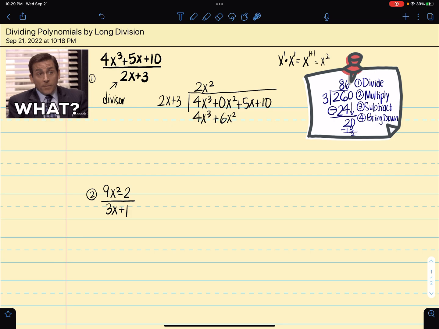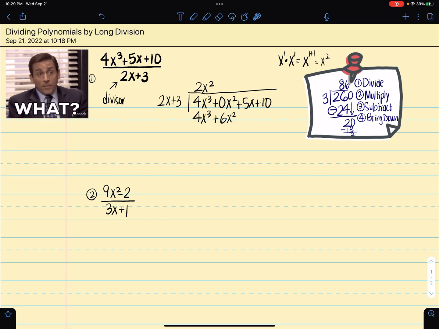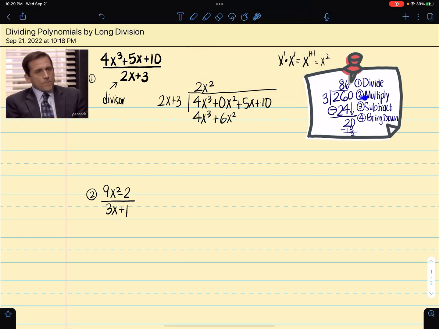Notice what was different before. You see how we have x to the thirds line up and x squares line up. Before we didn't have that. So that's how you know you did something wrong and you have to backtrack. So far what do we have? We just divided, we multiplied to get this expression, and now we're going to subtract.